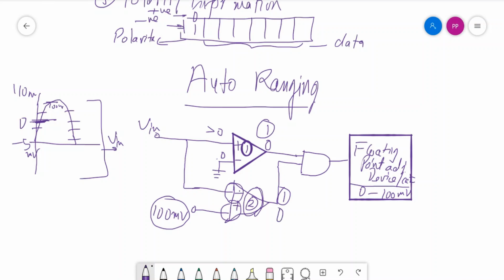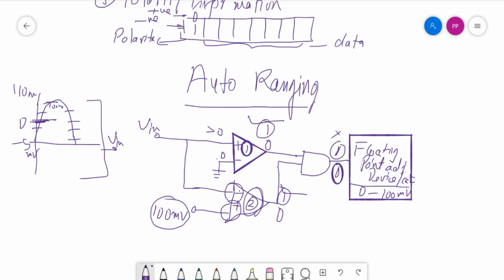So as we know, in ANDing circuits, when both the inputs are high, then it will develop a high output. So this will be displayed in the display unit or go to the next stage for processing. Whenever this output is not 1, the further processing, the data available will be 0.